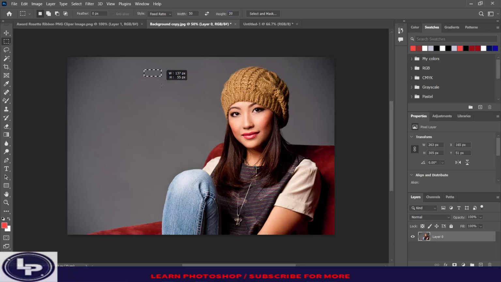With this one, you are not going to create your own shape. It is going to create based on the dimensions you gave it. So you can see we have this, and you can swap it. So you can say the width should be 20, the height should be 50. You can click on this to swap back, and we have the Fixed Size. The first one is Fixed Ratio, which is based on ratio, but with Fixed Size, it's not based on ratio. When I say 64 by 64, it will create 64 by 64.